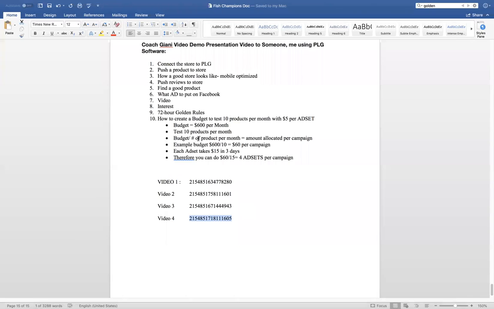So 600 divided by 10, so $60 per product, and you'll have a $5 ad set. So you're going to need to run for at least 3 days. So that's $15 per ad set. So it's $60. So 60 divided by 15, so 4 ad sets. So for example, if you have a $600 budget, test 4 ad sets per product.